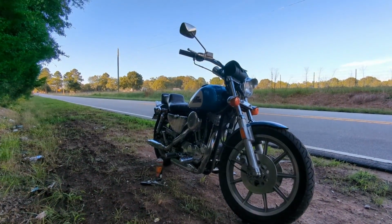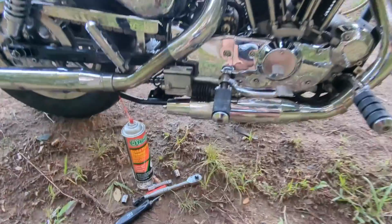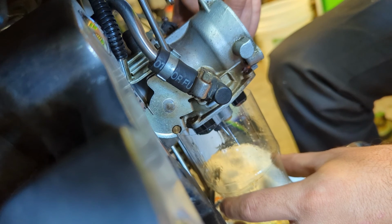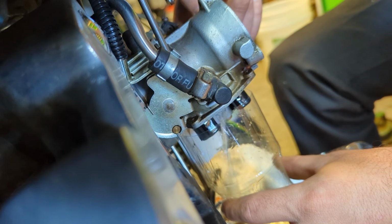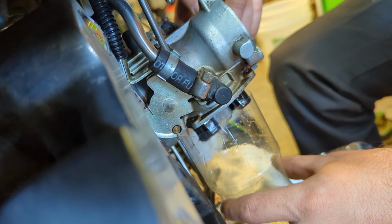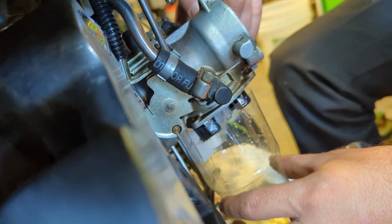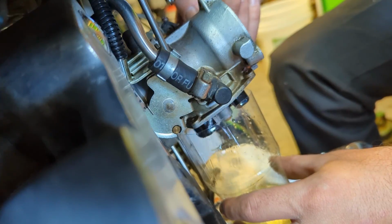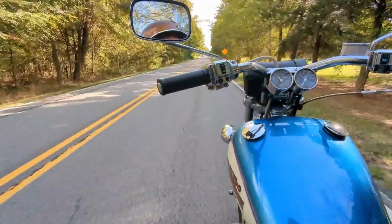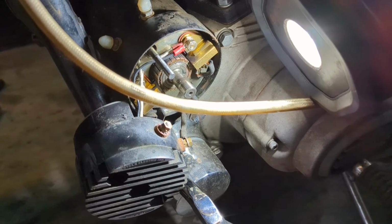Alright, rewind to about a month ago. This bike left me on the side of the road, and it had 2 problems going on when it did this. The first was a float issue. The float was set too low. I'm still not entirely sure how this happened because I'd been riding this bike for several hundred miles after a carburetor rebuild with no issues. But I reset the float height and got the motorcycle running again. And the other problem was the generator wasn't charging. I found some burned up wiring inside of it and replaced the generator.